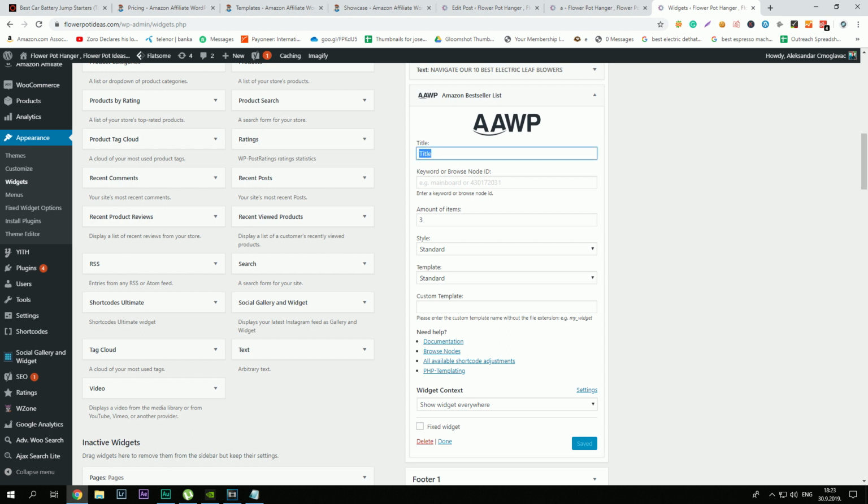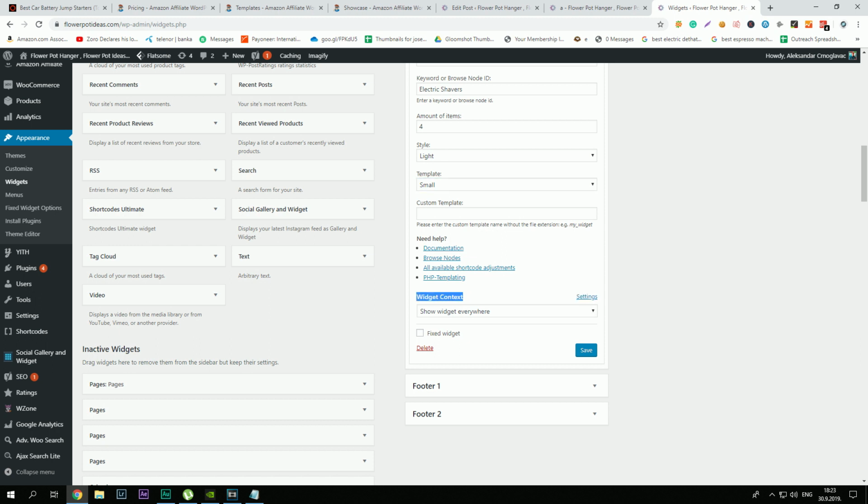And I'm gonna name it bestseller electric shavers. And now I type the keyword and how many items I want to show. For style, I always like to use light, and the standard template is small, I guess.